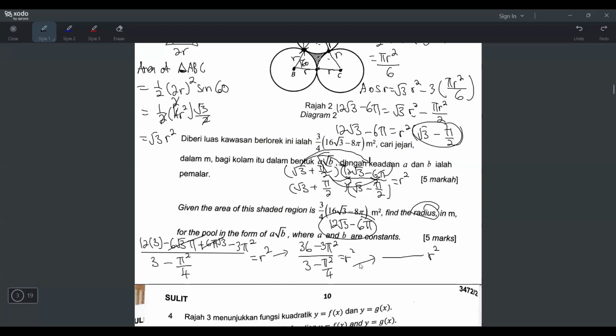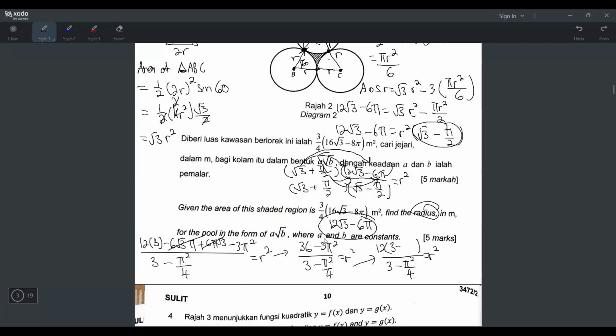First, you need to factorize. Because this one is 3 minus pi squared over 4, nothing you can factorize. But this 36 and 3, you can actually take out 3 like this. But don't take out 3, because if you take out 3, you cannot cancel later, because 36 divided by 3 is 12 minus pi squared, and you cannot cut like this. So let me tell you what you will take out. What is 36 divided by 3? 12, right? So you will take out 12. I will tell you why later. Later you understand why. Why I take out 12, because 36 divided by 12 is 3. And then negative 3, when you take out 12, what is negative 3 divided by 12?